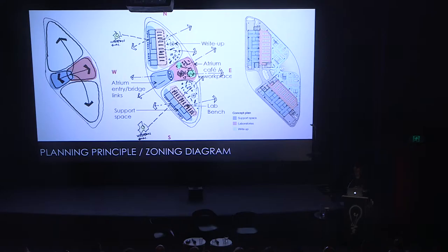Now the laboratories are places where the lab benches are generally kept onto one side so that the researcher can work in isolation. We looked at the whole model and thought that the whole idea of having this collaboration and flexibility meant that you needed to have the space, which is a physical containment tool certified space, but at the same time, we didn't want to have the researchers cut away from the rest of the things happening in the write-up area, or even missing out on daylight or views. So we placed the lab benches right in the middle, and on the western side, we placed all the support areas.